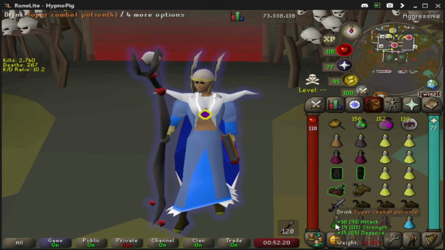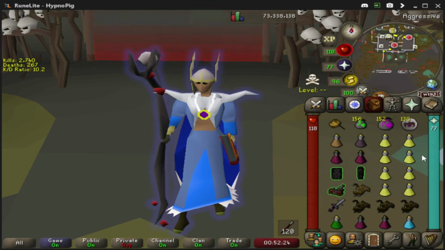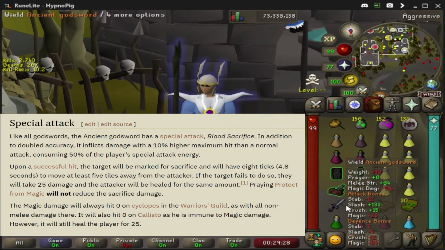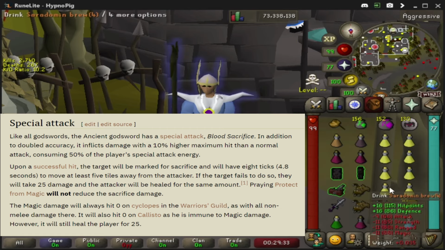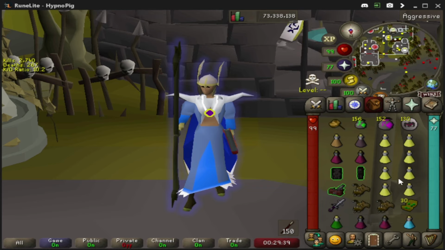What I like about this setup is that with the Ancient Godsword and an 8 brew setup, you can easily survive a full teleblock if needed. Because over the course of a full fight, you should get 3 special attacks off, which equates to 1 entire brew, making it in total a 9 brew setup. Not many people can kill you with 9 brews.